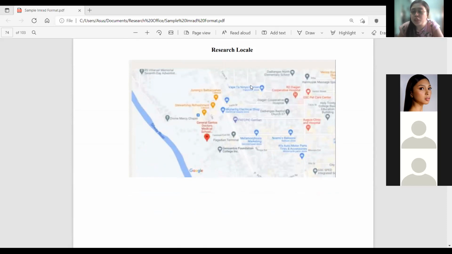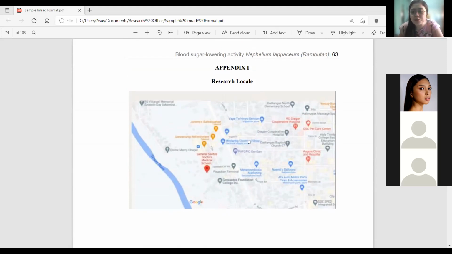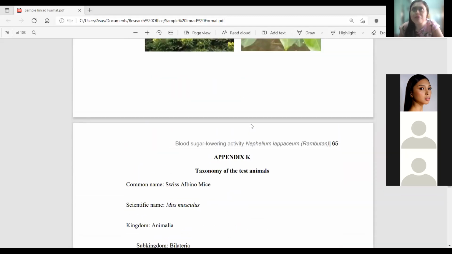But you have to also include a map of the research locale in your appendices. The research locale is where you are going to conduct your study. So for them, they conducted it at GSD-MSFI. That's the map. So if your research locale is different, you have to include another map there. What else do we need to include? The informed consent. For descriptive studies, you have to include in the appendices a sample questionnaire. Again, your sample questionnaire and a sample informed consent. I will let you see later also an example of the informed consent.